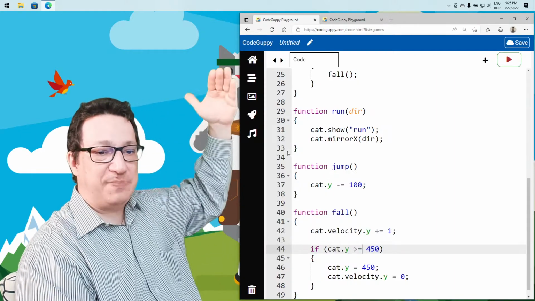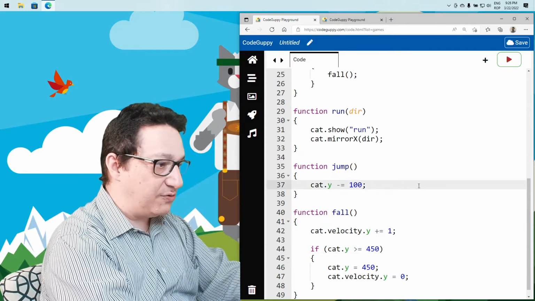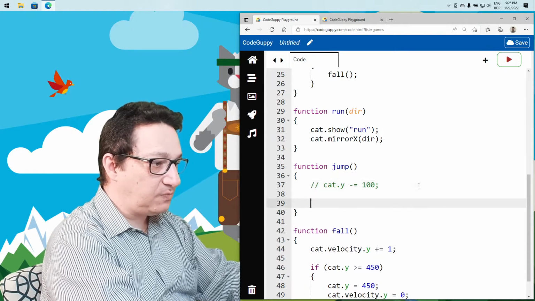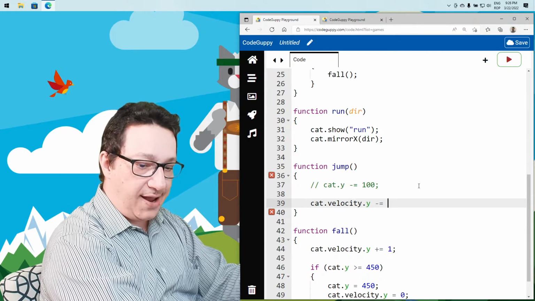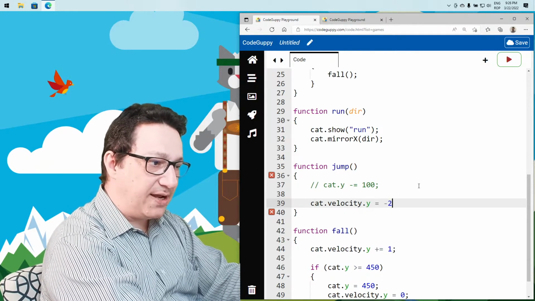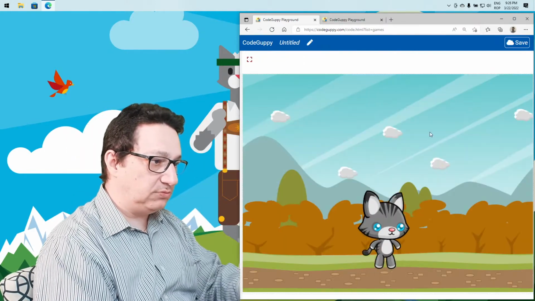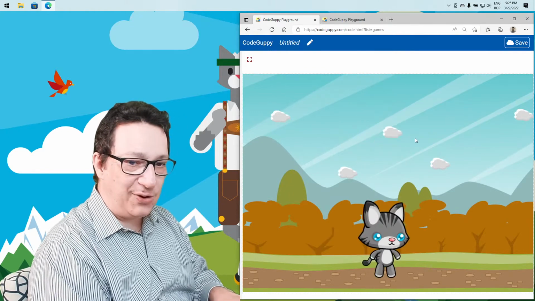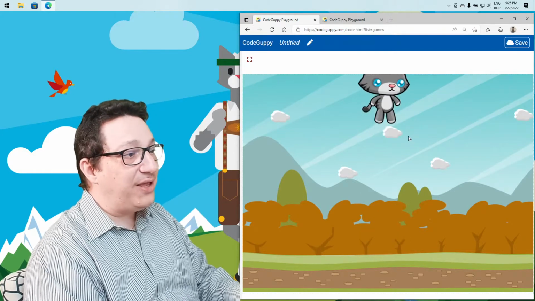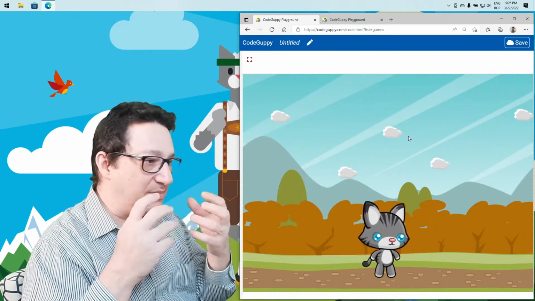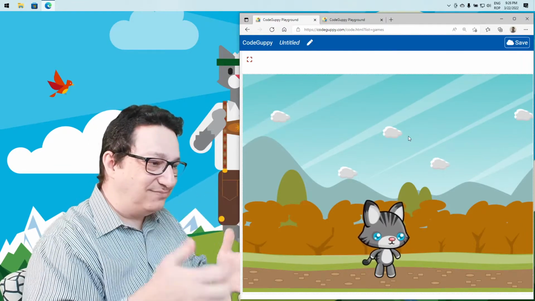So if we press space several times, it just jumps, which in some games is desirable, but perhaps not in our game. So instead of doing this one here, we can also say cat.velocity.y and basically assign a -25. So the engine should move it 25 pixels up. Yeah, see, it's not going there directly. It's jumping smoothly. Now we can obviously tune these numbers and make them more appropriate to how we want, rather than this 25 and these numbers that I put.